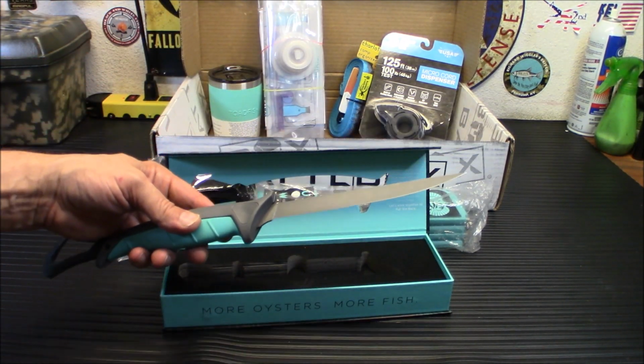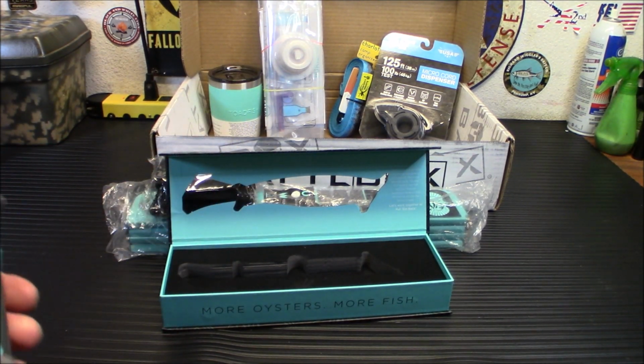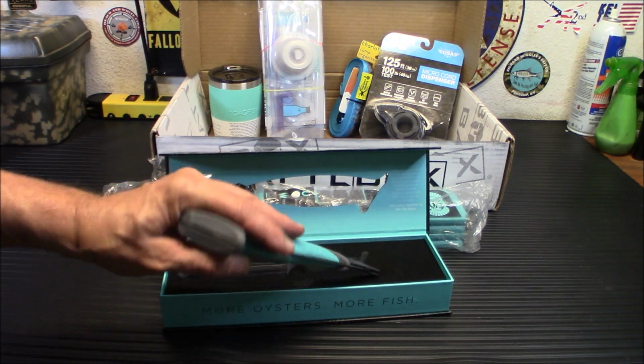Okay, that's the first item. I am going to close it back up because I have to move the box here because then we have the next item up, and this item is pretty cool.